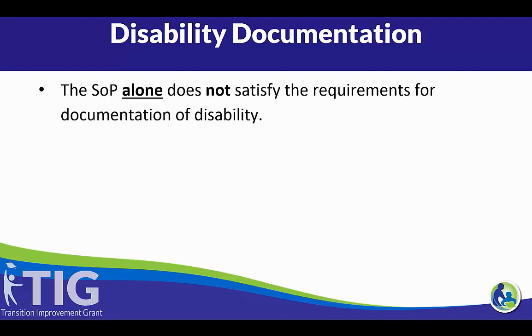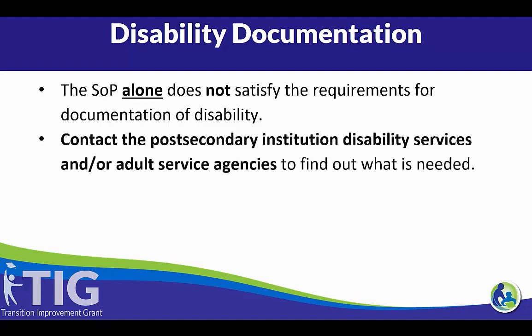Documentation of disability assists post-secondary institutions in making a decision about disability eligibility at the post-secondary level. Just because a student was identified as having a disability and was allowed accommodations and modifications during high school doesn't mean that they're automatically qualifying for services as an adult under ADA. Only the Disability Support Office at the post-secondary level can make the disability determination utilizing the guidelines of ADA and Section 504 of the Rehab Act and the disability documentation provided to them by the student.